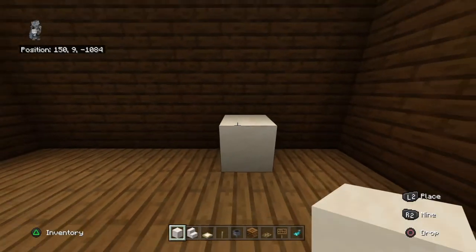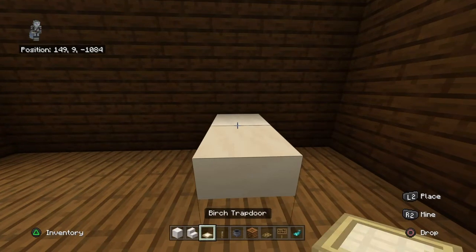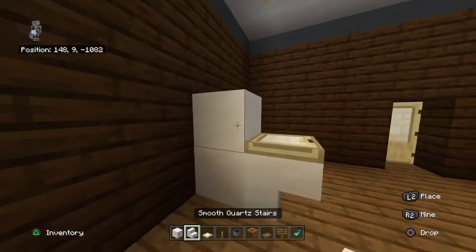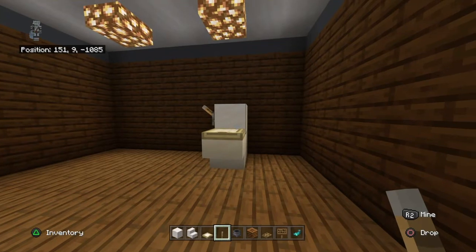You want to place smooth quartz block, then upside down smooth quartz stair in front of it, preferably. Birch trap door on top of that stair. Smooth quartz block behind that other birch trap door, and then a lever to the left of that top smooth quartz block.